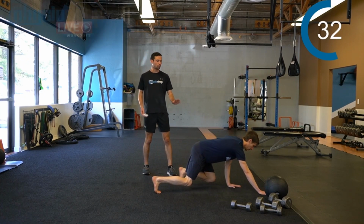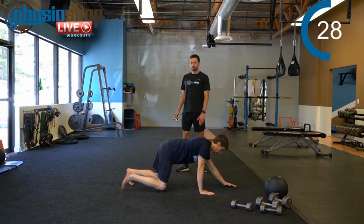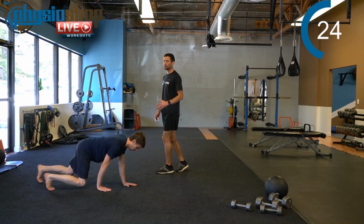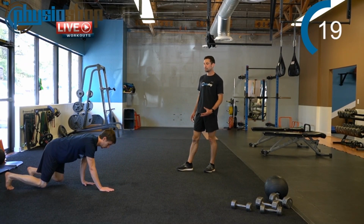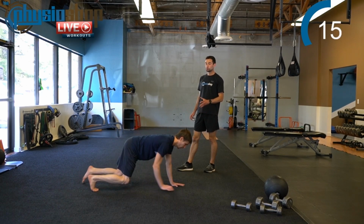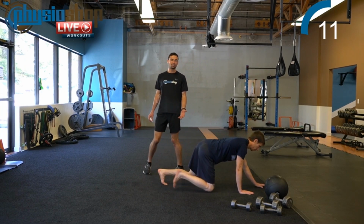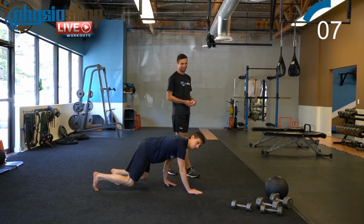But Zach's really focusing on keeping those hips level. He's not swaying back and forth, and you can tell he's doing it nice and slow and controlled. It's not about speed. It's not a race with this. And you're going to feel it a little everywhere. You're going to feel it through your shoulders and your arms, as well as your quads and your core, keeping everything stable. You're going to feel it in your body.